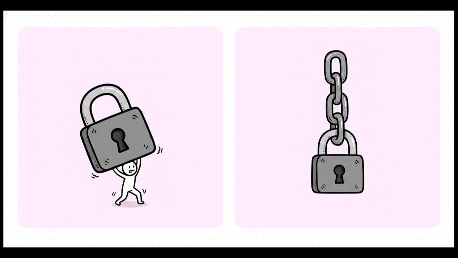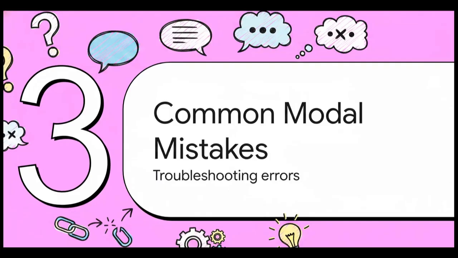And hack number 3, native negatives. Modals are highly independent. They don't need little helpers like do or does when you're making a negative sentence. You wouldn't say, I don't can swim. You just slap that not directly onto the modal itself. Boom, I cannot swim. Armed with those powerful hacks, let's jump straight into Section 3, avoiding common modal mistakes.